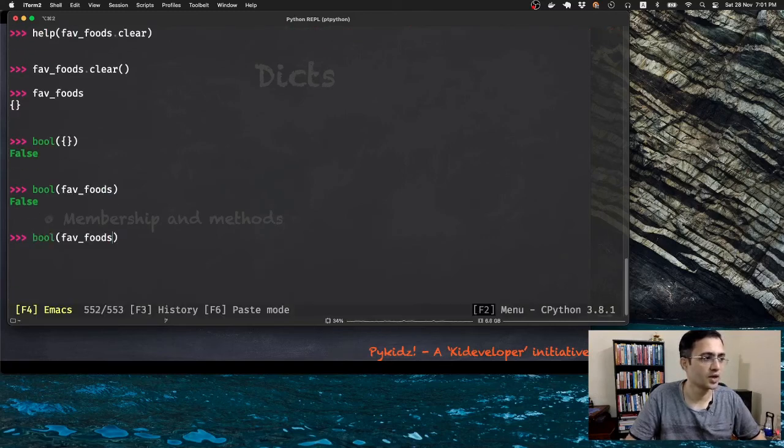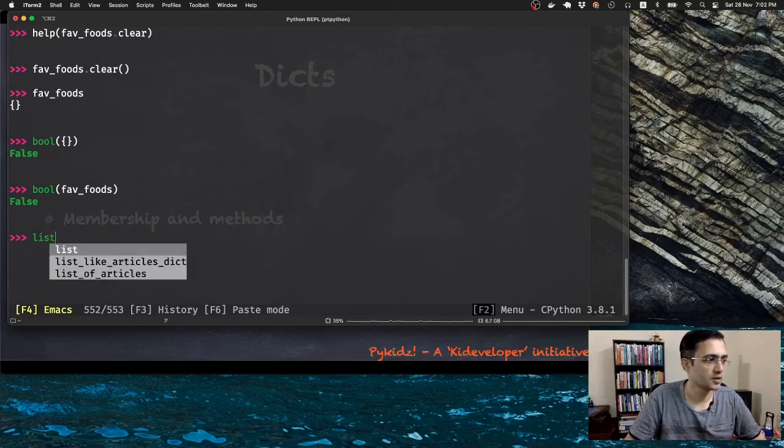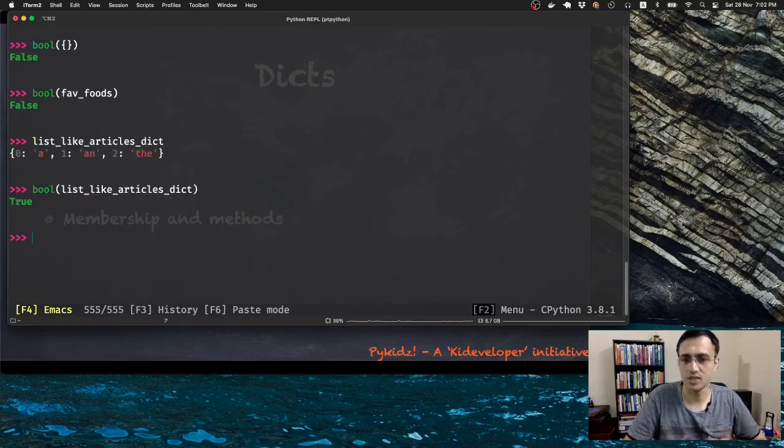But if I take a list of this, this guy has some value, so if I try to do a bool to find out, it is true because it has got some keys and values. An empty dict is considered falsy.